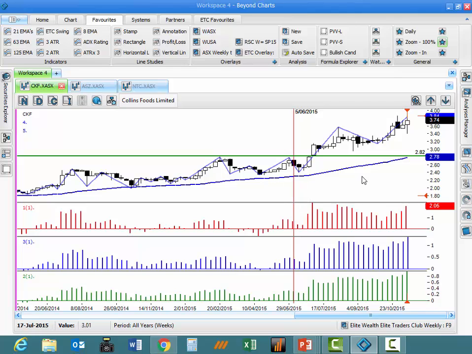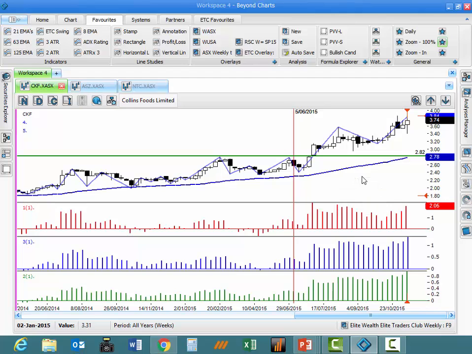So just using your broad-based metrics, do we have higher troughs? Yes, we do. Relative strength is improving. Price is above the medium to longer term moving average. We just need to get past that longer term peak. So setting an order past that previous level, as an example, would be one way that you could use technical analysis to get into a trade, a stock on which you may have done some fundamental analysis. So in this particular example, we got in on CKF a little bit ahead of where we got in based on purely very stringent price action based models.